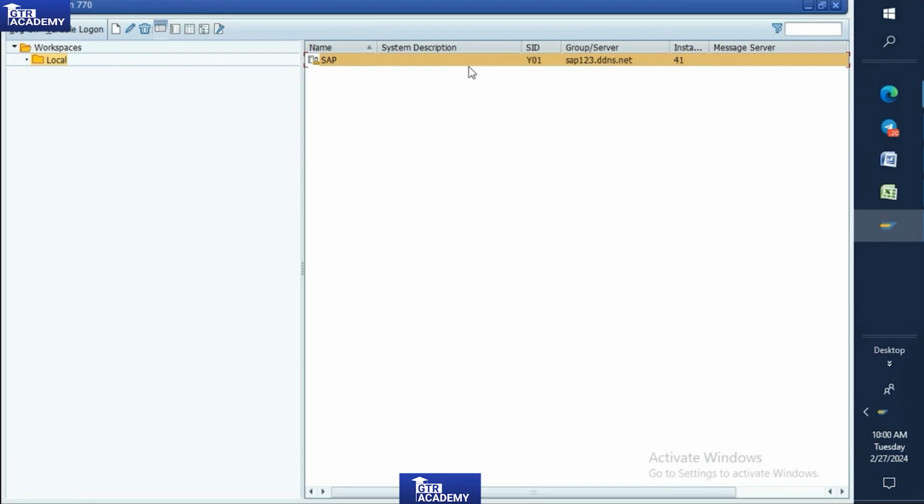Example: raw material storage location 1, finished products storage location 2.